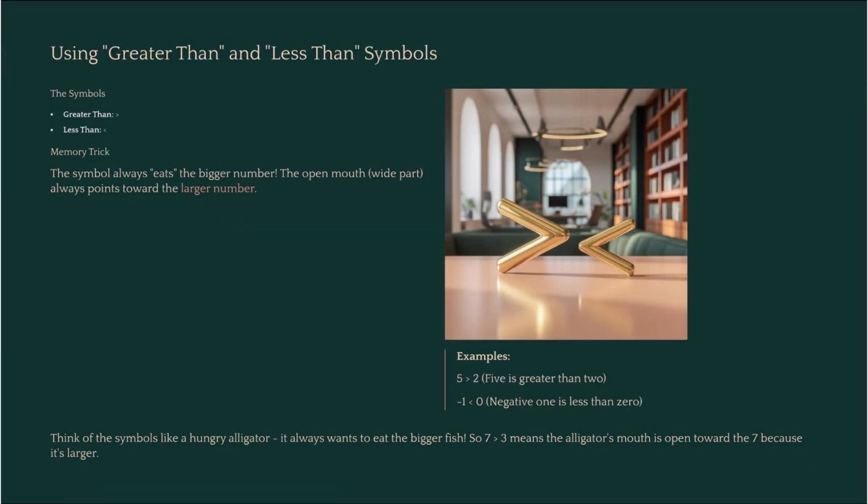When you write down your comparisons, you use symbols. The greater than symbol is >, and the less than symbol is <. Remember that the opening of the symbol, the wide part, always faces the greater number. So, if we say -1 is less than 0, we write -1 < 0.